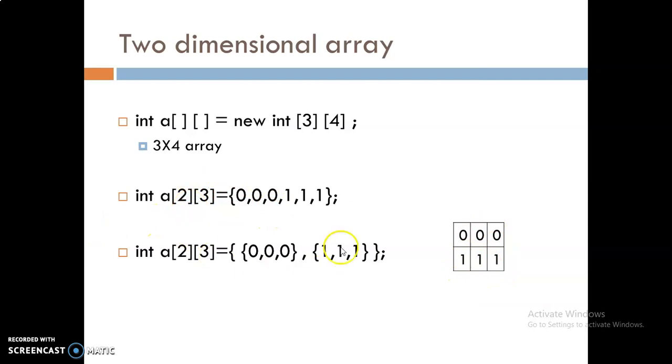So you can represent the list of values by using this technique, or this is the other technique. You can use both ways to represent the two-dimensional array. You will have to remember only one thing: here this is row and this is column, and accordingly the values are going to be represented here. These are the two ways by which you can represent the values.